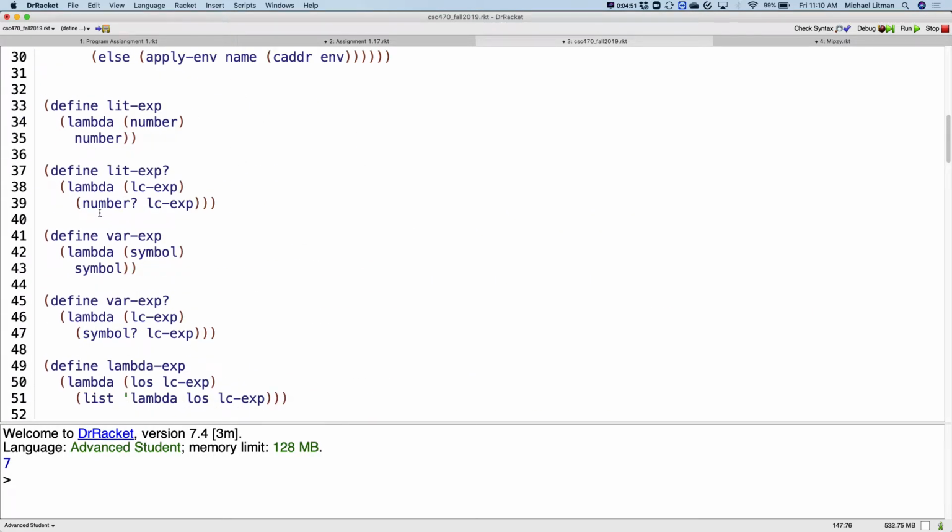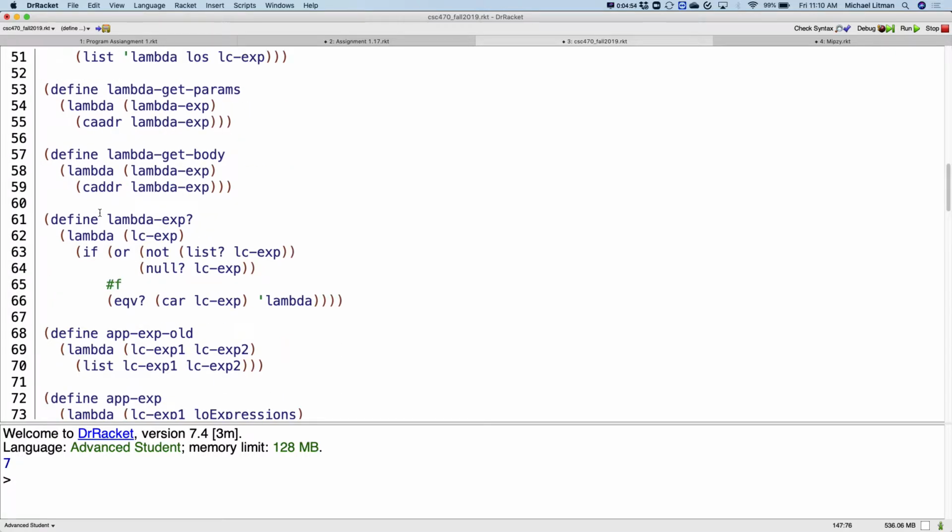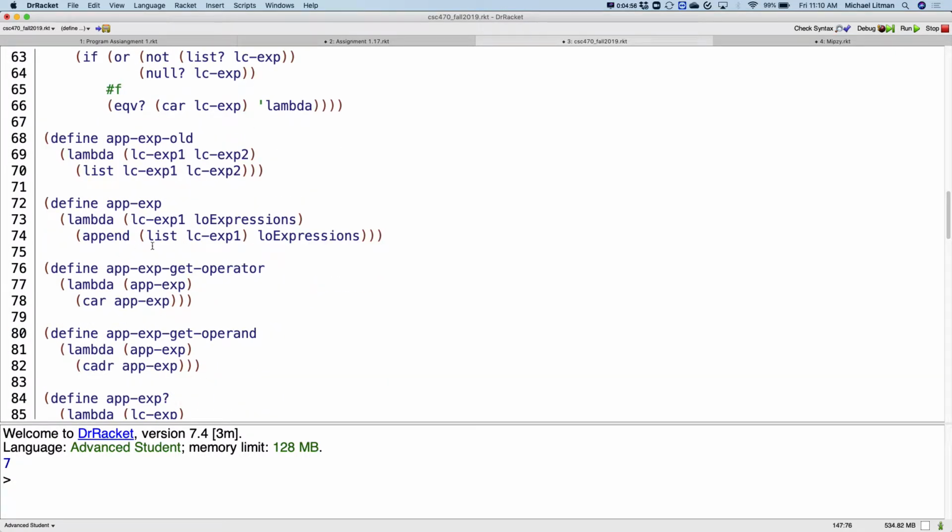So if I want to come up here and do it with my constructors, here's app expression. I have an app expression get operator. Now I have a get operand, but really this guy just gives me the cdr. So now what I can say is I want to get the operands, the parameters that will be going into that lambda. And what is that guy going to give me? It's going to be the cdr of my app expression, the list of operands, which will come out as a list of lambda calculus expressions.